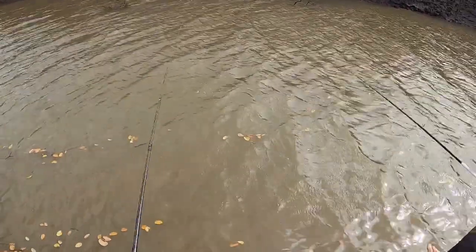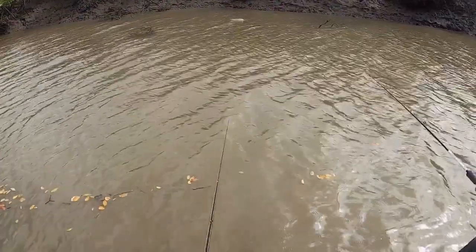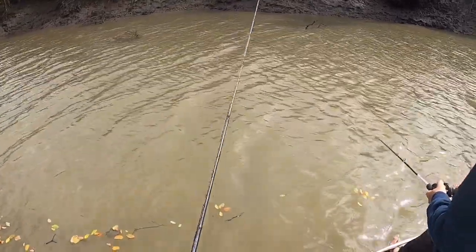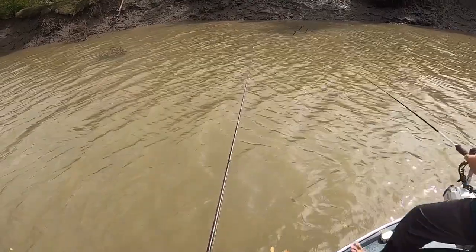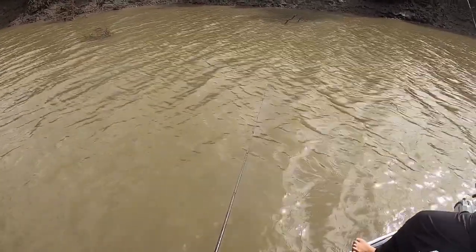Oh, did you see that? There's such a big belly in the line, it is blowing an absolute gale. Where we are at the moment, it's backed off a little bit now, the wind, but there's a big belly in the line like that, and it's just thick. And it's so, oh, here it is, she's off. It's so hard to set the hook.